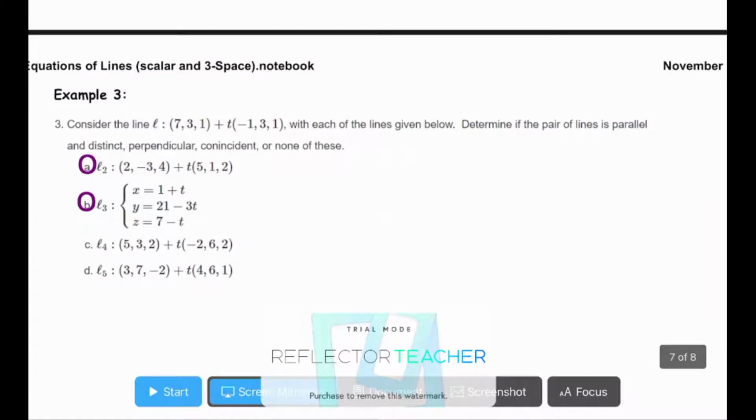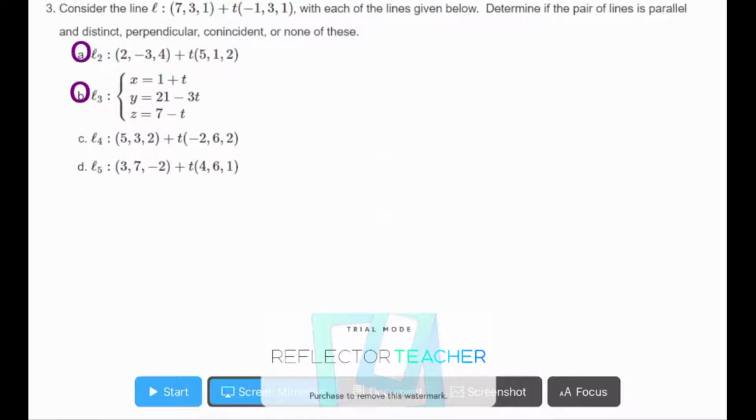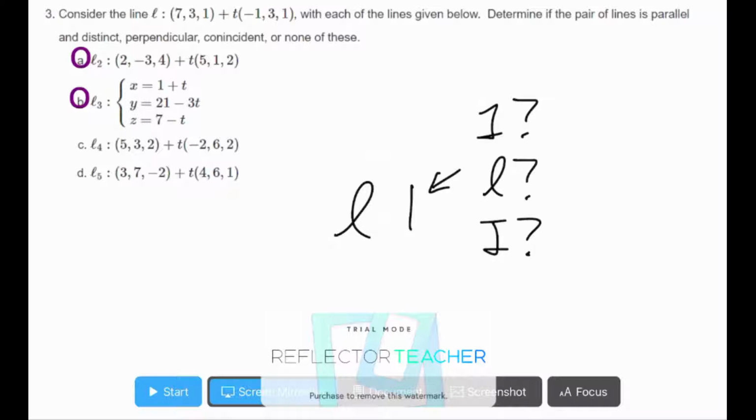Our next example 3 is a little bit longer. Let's dive right into it and see what's going on here. Consider the line L. Notice they used a cursive L. I'll often do that in notes. You might notice sometimes when I'm writing that I'll write a cursive L instead of an L, because it's like, is this a 1? Is it an L? Is it a capital I? What is it? So I'll often switch to the cursive for that. And it looks like Miss Spring has also done that in this note, so I appreciate that.